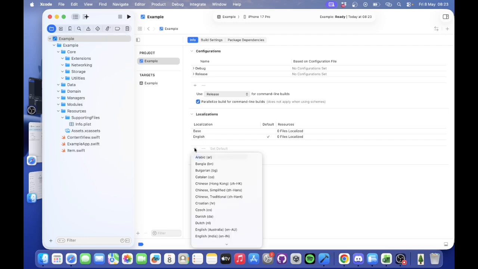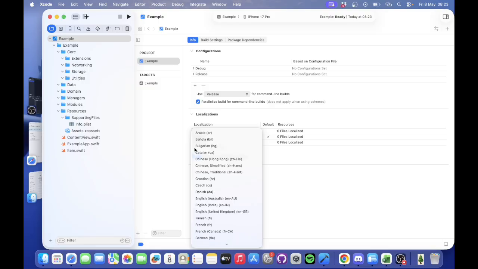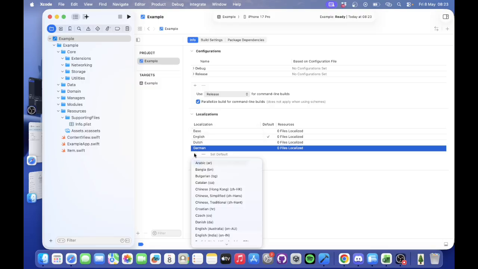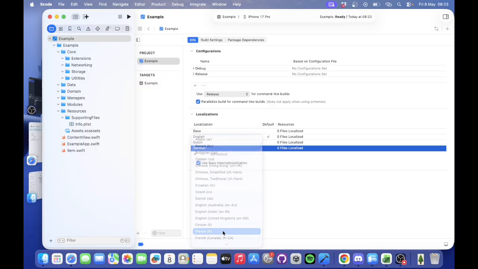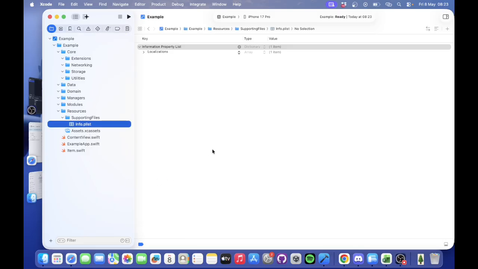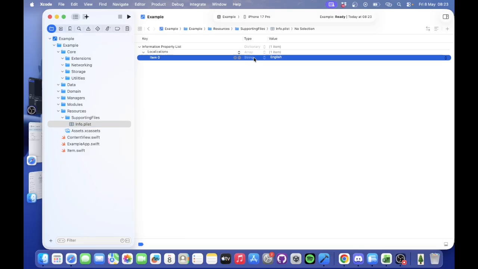And here you can add other things called Dutch, German, France or French. Then into localizations you can add items.